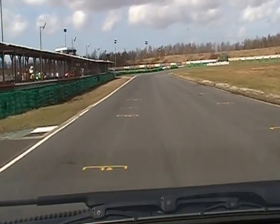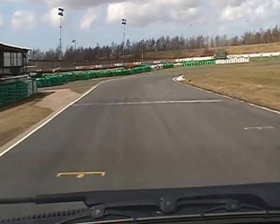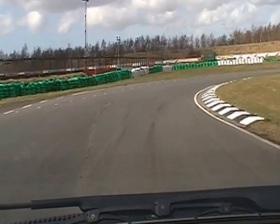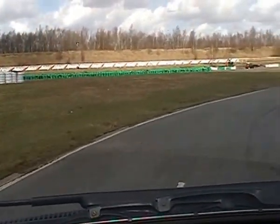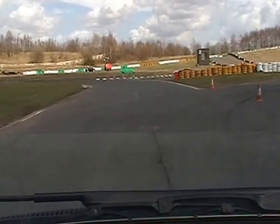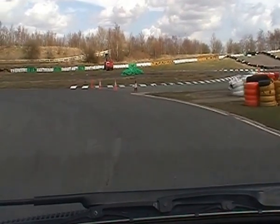Straight. That's it. Off the gas. Now steer. Go on, a bit more. That's it. Over your gas pedal.